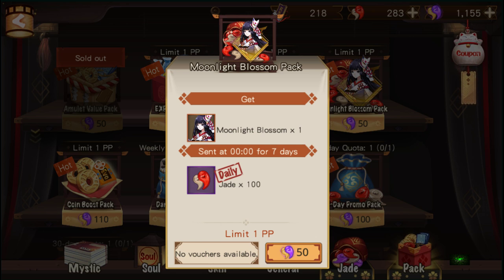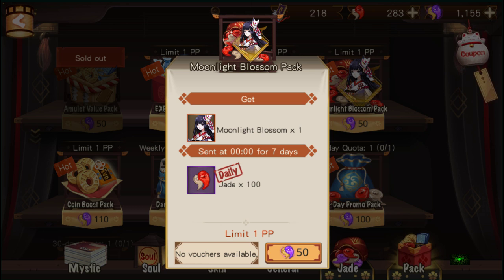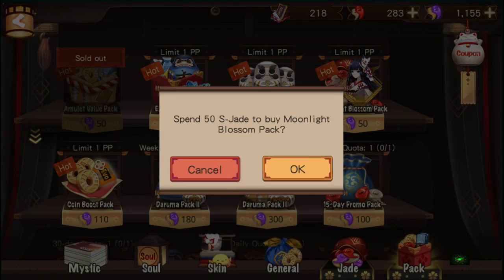Considering that 1 USD gets you 12 S-Jades, 12 S-Jades get you, so 1 USD gets you 24 Jades, right? Here's 700 Jades at the price of 4. So 4 times 20 is actually, you're supposed to only get about 92 Jades, but here you can get 700 Jades. So this is good value as well. I'm gonna buy it.